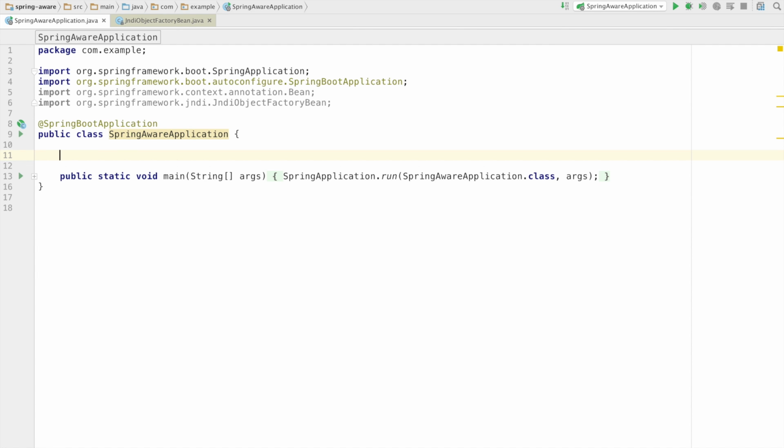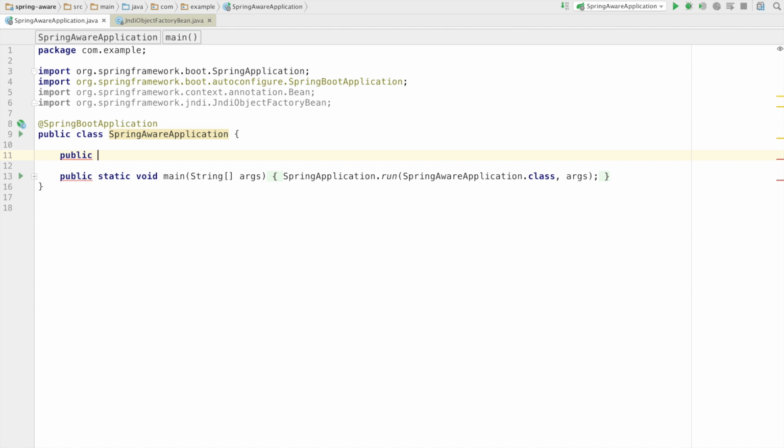It doesn't know where to get it yet. It just wants to know if there's anything in the context that will eventually result in a bean of that type. And the factory bean will result in a bean of that type. So by having that callback method, we can avoid forcing Spring to instantiate the data source aggressively and early, before it's needed. So let's take a very simple example.